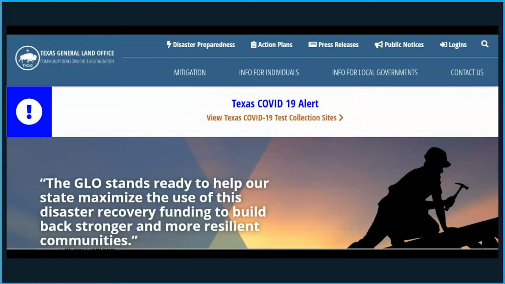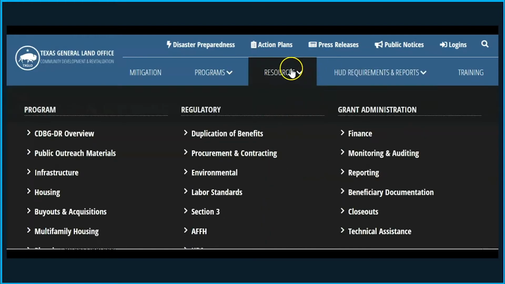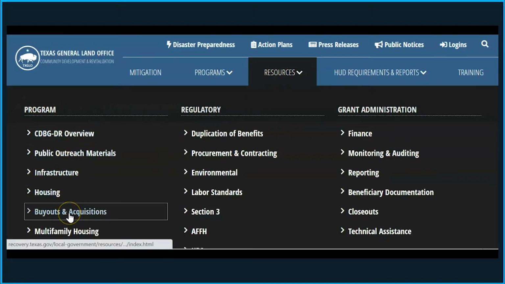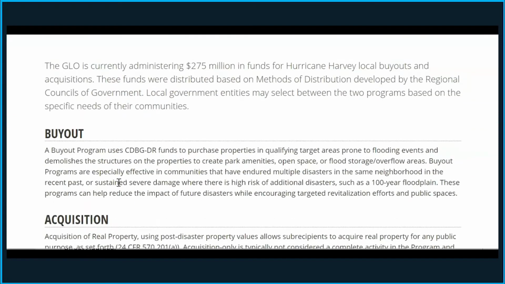To locate the document, click on the Info for Local Governments link at the top of the page. Then scroll over Resources in the navigation header, and under the Program subhead, click on the Buyout and Acquisitions link. This page has many of the required documents and resources for the buyout and acquisition programs.